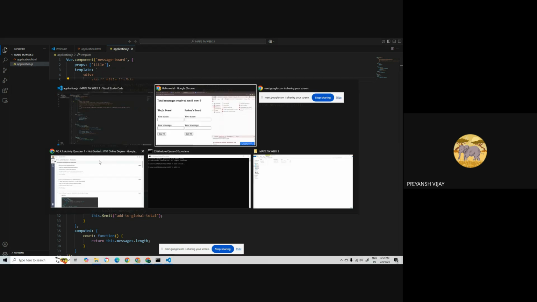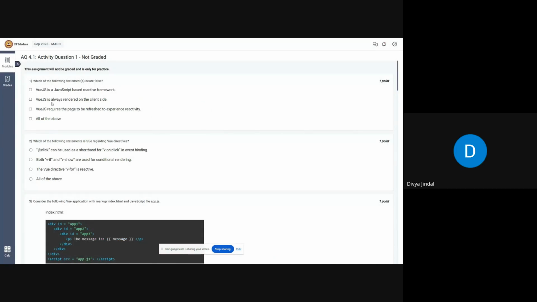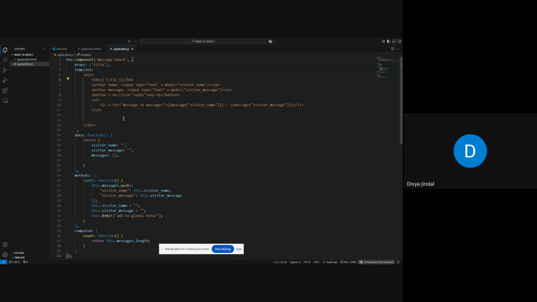Now, before, in this case, when we were calling that title, could you go to this JS? Here we didn't have to write this dot title or anything. Yes, we don't need to do that. This is Jinja syntax.